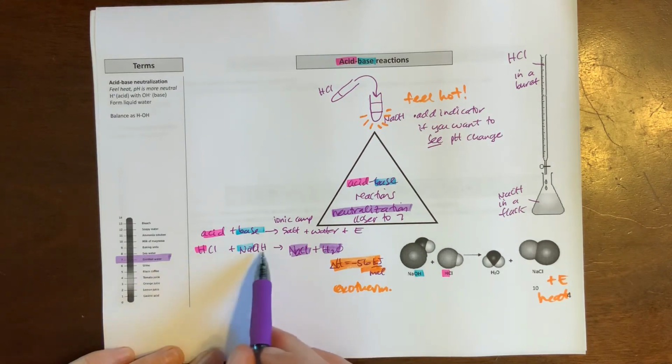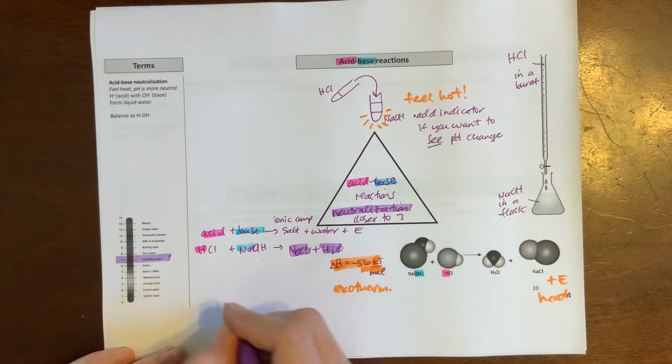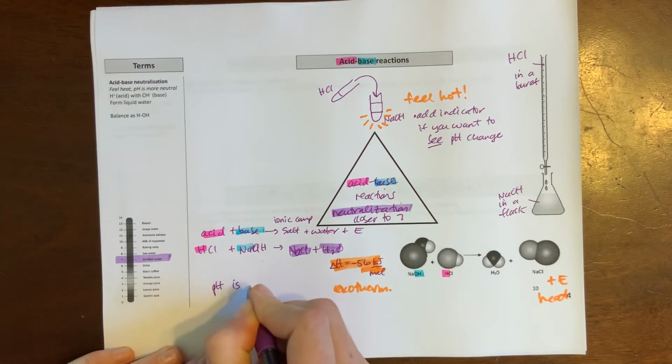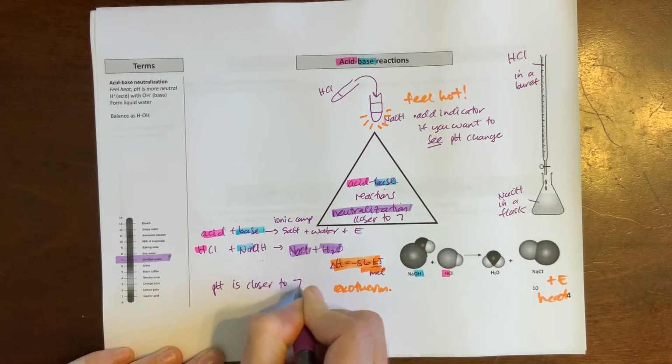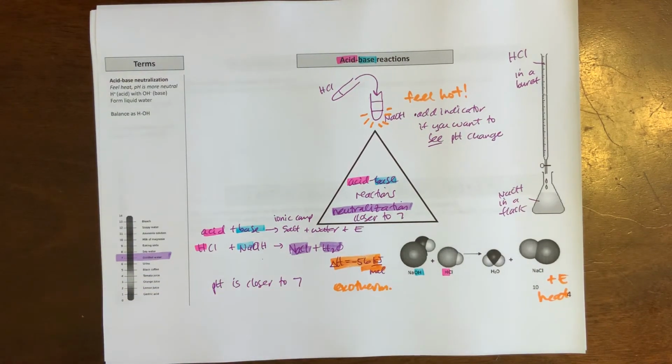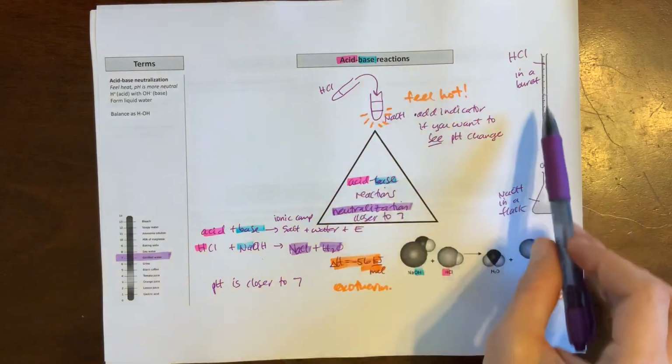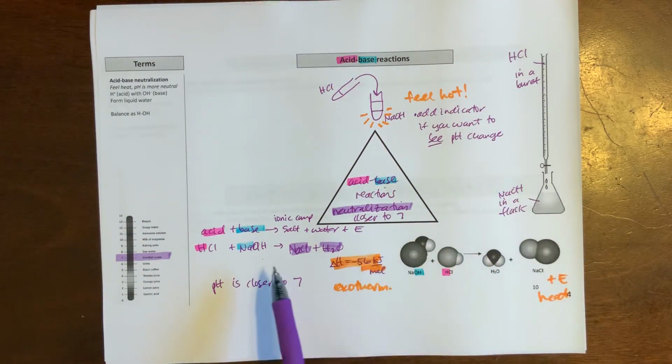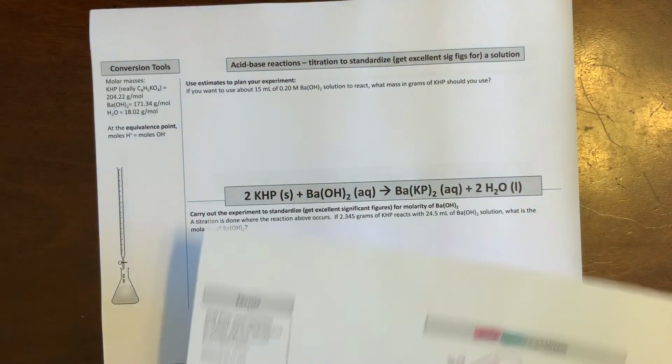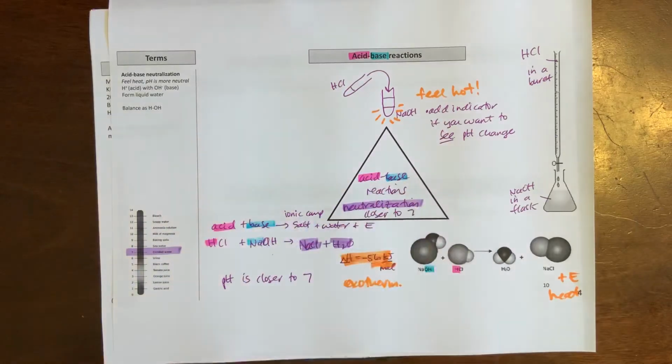And if you have exactly equal quantities, you'll end up at a pH of 7, but really the take home here is that the pH is just going to be closer to 7. So not exactly 7 necessarily, but closer to 7. So that is a way to see the reaction, see it as a particle, and then see it with some symbols. Next up, we'll do some solution stoichiometry to actually put a bunch of numbers onto these problems.